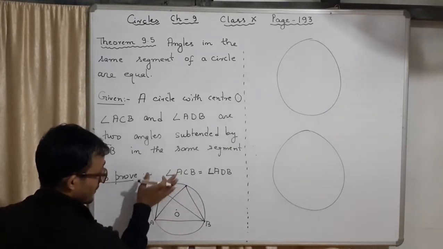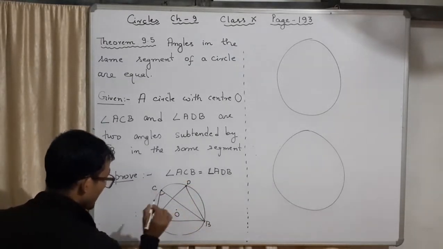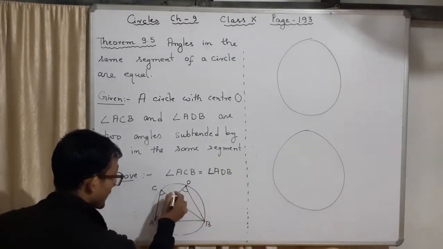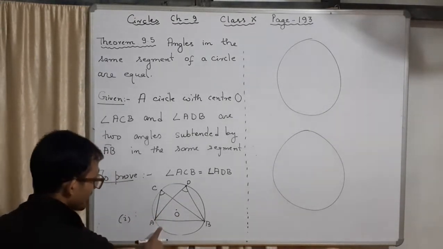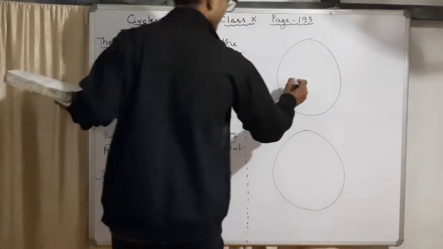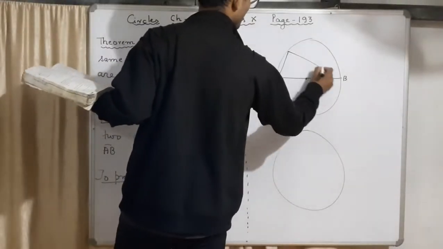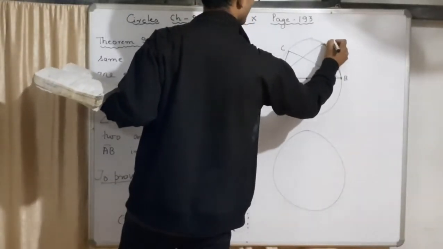Same segment means upper segment. This segment we are not using. Same segment, two angles are there. ACB, ADB. Now we'll prove these two are equal. Okay, this is case 1. Why I call this case 1 is because in this case the segment is here. In the second case, I'll keep the segment at the center. The line which is dividing the two portions here into two segments. If this is also happening, then also it is true. That means ACB, ADB.